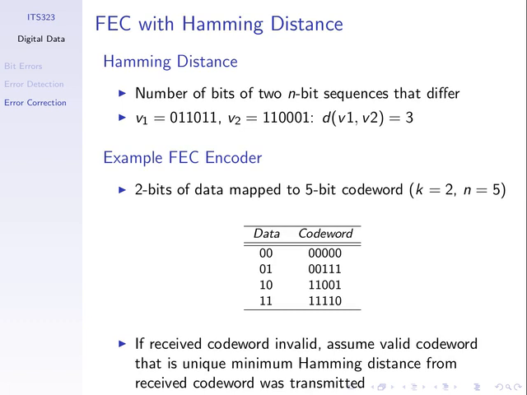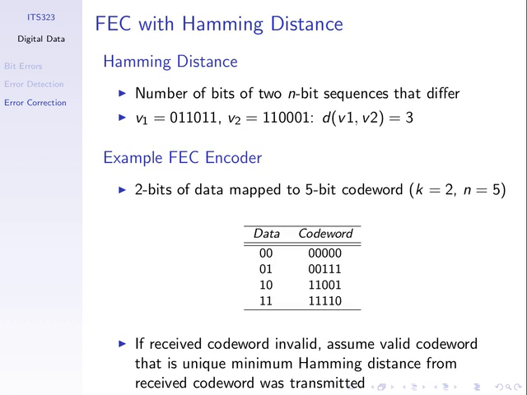A single bit error, that is, if the last bit is in error, it will turn, so we send it across the link. If the last bit is in error, it becomes this. The receiver sees this, sees it's a valid code word, assumes the data was 0, 0. That's a mistake. That is, the error correction hasn't worked. There was one bit in error. The receiver missed that. That's what we don't want to happen.